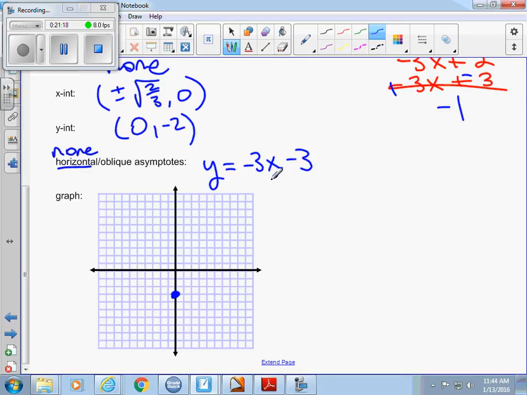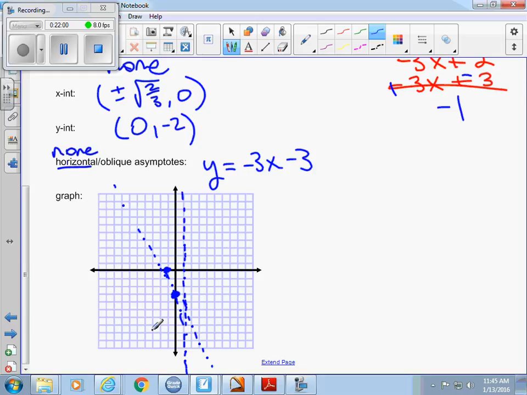Y-intercept of -3, y equals mx plus b. Slope of -3, so if I go up 3, I'd go left 1. And I'm going to draw that as a dotted line. Mental note, those 2 points are not points on my graph. They are points on my asymptote. Does that make sense? So that is my slant asymptote. I have a vertical asymptote at 1. Is that what I said? This graph's probably going to go way off my grid. You might want to think about that before you start graphing. I didn't, so we'll just have to work with it, but that's okay.